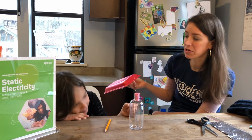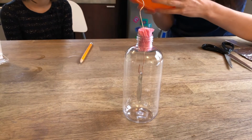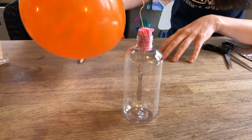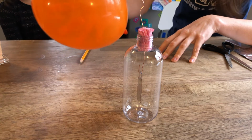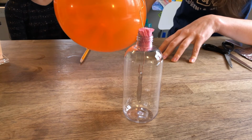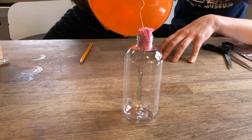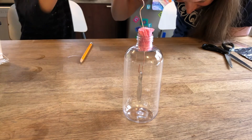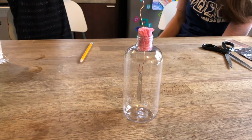Why don't we try a different material and have a closer look? Okay, so we're going to try a different material and have a closer look. I have a balloon. What do you think I could rub this balloon against to get a really good static electricity buildup? Cool. You know what else you could do? What? I want to do it. Okay, you do it. Rub, rub, rub.